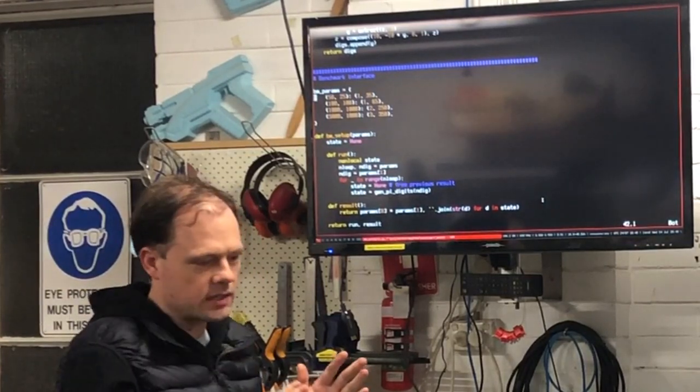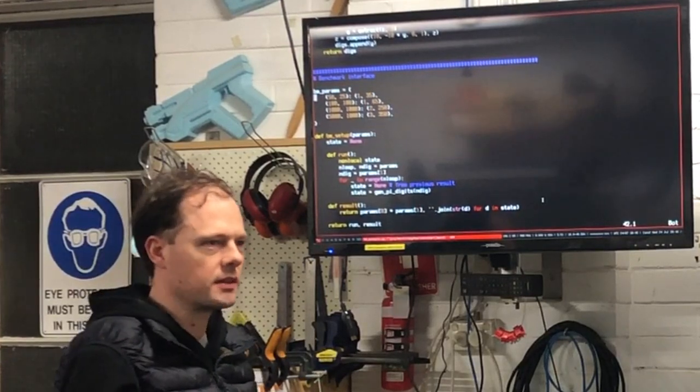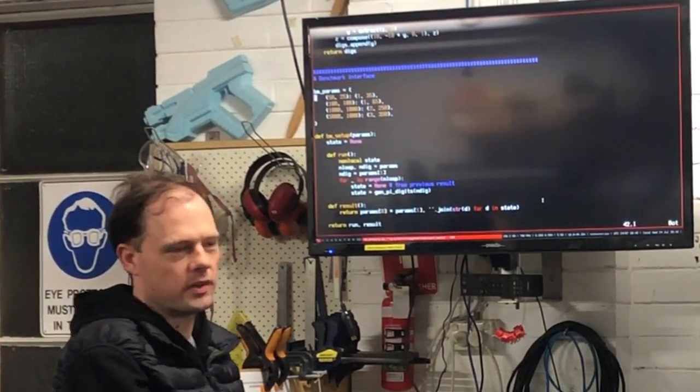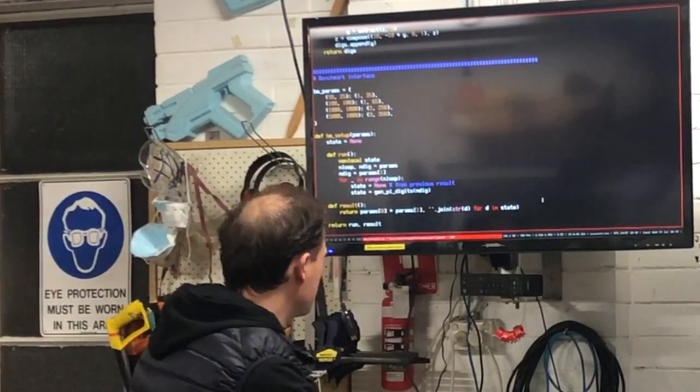It also checks that the output is correct as well. So it's a self-testing framework. If the output's wrong, then you can't even trust the test. Like if it doesn't compute the right digits of pi, that's not good.